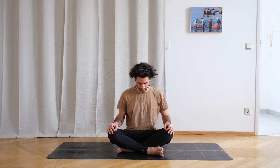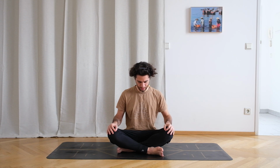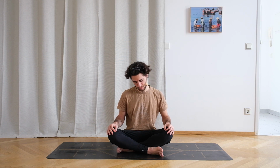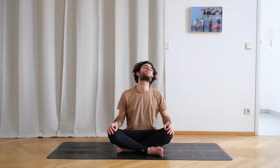Slowly relax the neck, bring the chin to the chest. And when you're ready, open your eyes. Keeping the chin connected to the chest, we'll start with a gentle neck warm-up. Slowly going all the way to the right and back as you inhale. Exhale left and forward.